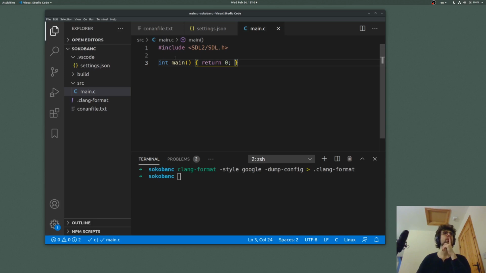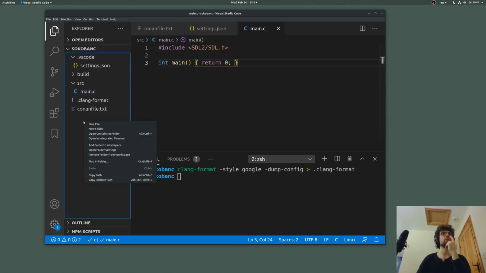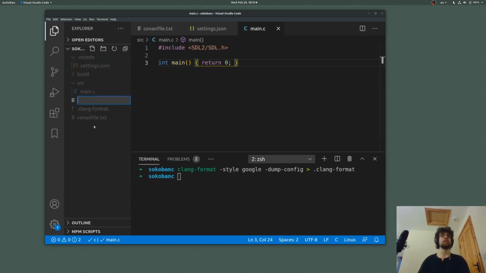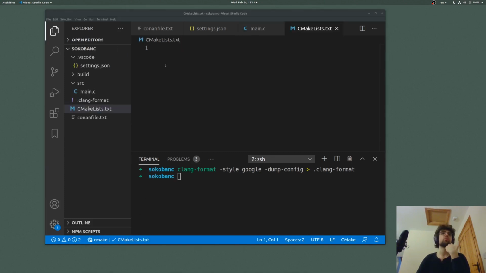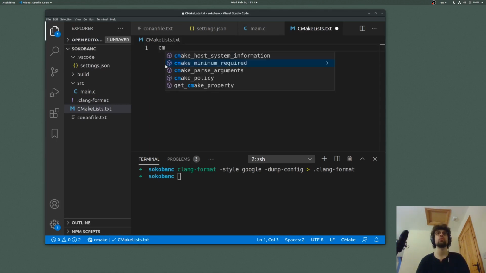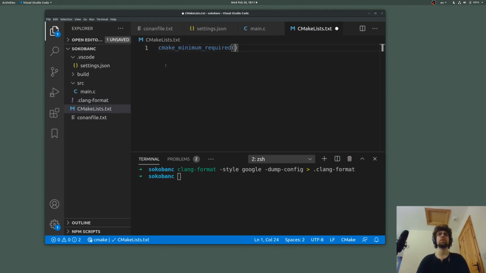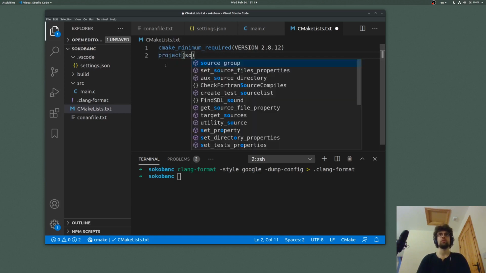Now we're just looking to build our project, so we're going to use, as I was saying, CMake. So CMake is quite a heavy machine, and actually I have to admit that I don't understand it really well, but it's a way to specify our project. So you need to start by saying what version of CMake you want to use. Here we're going to use 2.8.12, I believe, and create a project, which is called Sokoban.